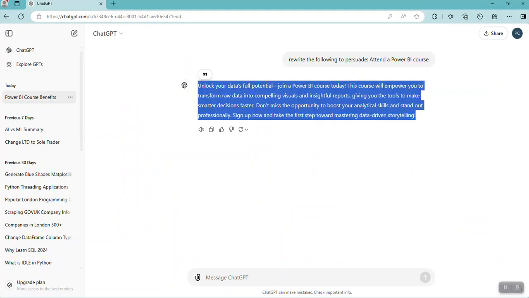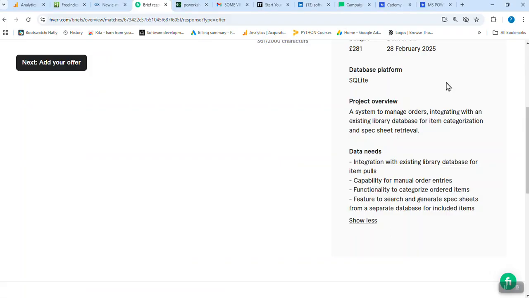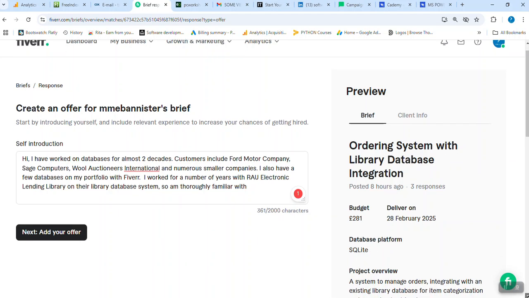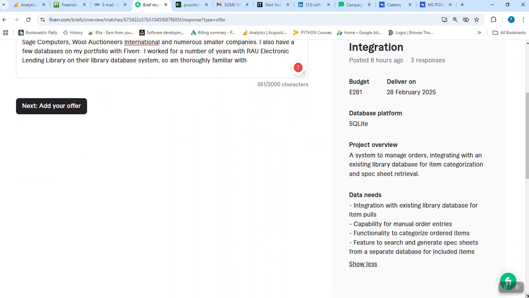So my offer on this one is to do it for £281 if that's okay with you. And of course I can do it in SQLite. I always draw up my mock-ups in Access database so people can have a visual of what they're going to get, and it's very quick and easy for me to do prototyping in Access. But if you want it in SQLite, you get it in SQLite at £281. If you're interested in that, I can deliver much earlier than that. It shouldn't take a long time to do. I'm going to send the brief, and I hope to hear from you soon.